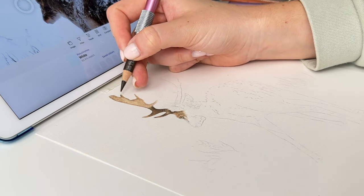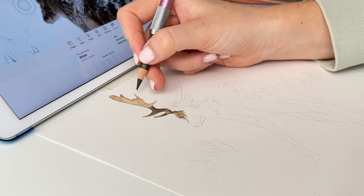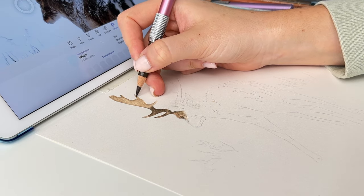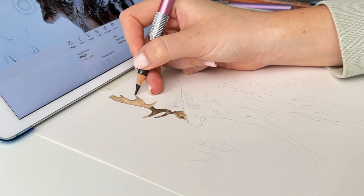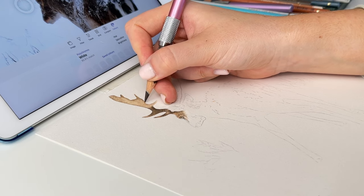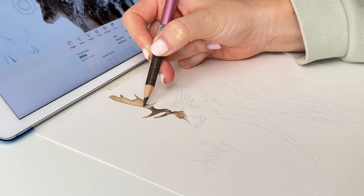This is another stock image, by the way, if you're wondering. I get a lot of my images from free stock websites where you're allowed to do whatever you want with them. They're royalty free, sort of on the open market, anyone can use them. So you don't need to worry about permissions or anything like that. I'm just blending this into the dark areas.